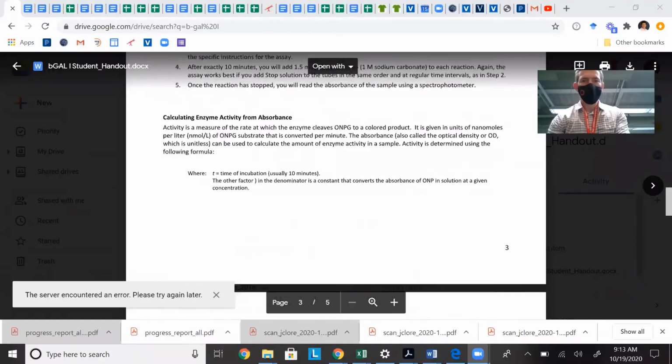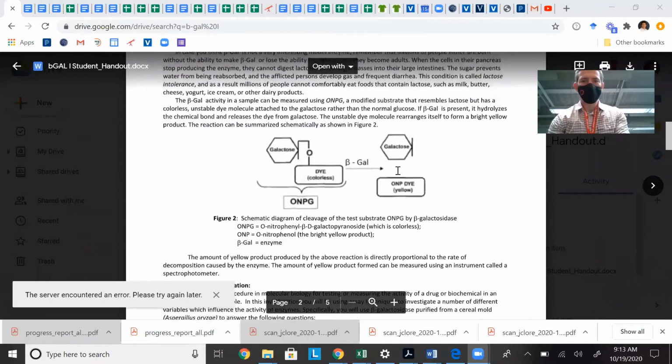So we thought it would be helpful for you to see how the experiment works and how the equipment works in advance of trying to do that experimental design on your own. So the first thing I want to do is just give a very quick background on what it is we're actually doing in this lab. So I'll share screen here quickly and show you what we've got going on.